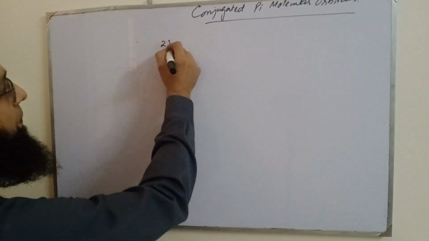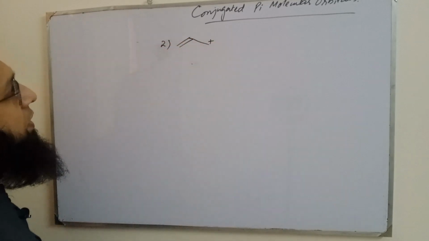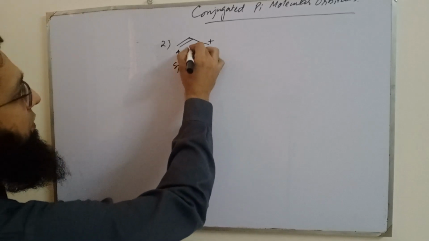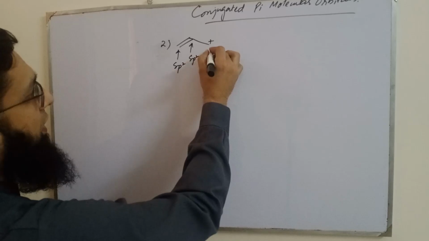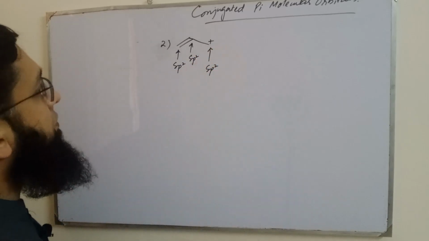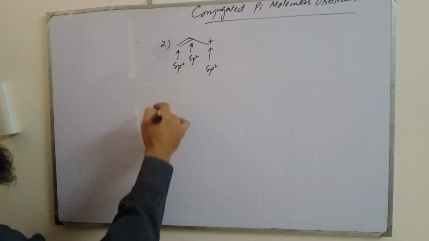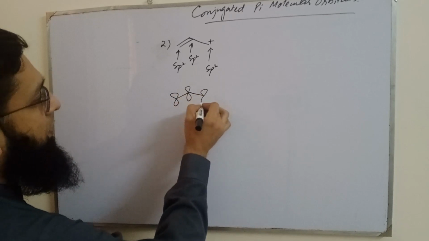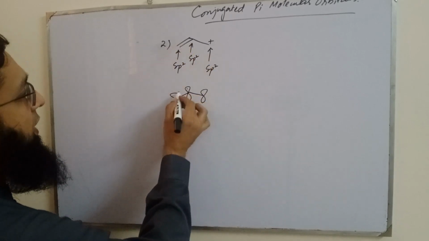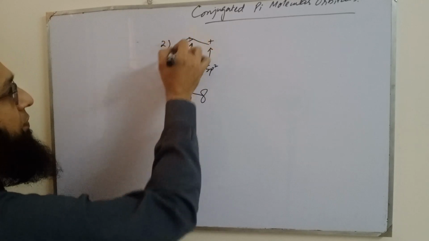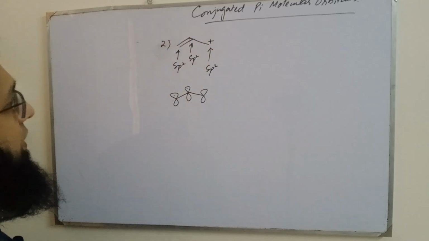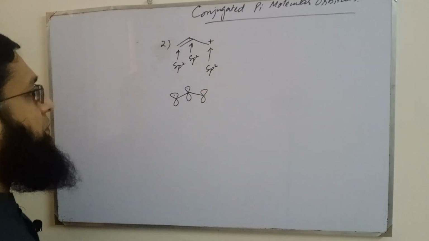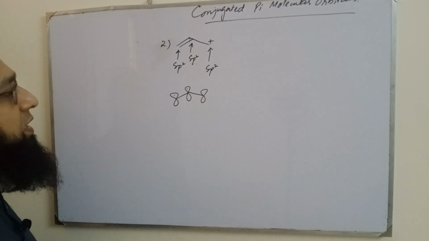Next example is this molecule, propionyl cation. This is sp2 hybridized, this is sp2 hybridized, and carbocations are also sp2 hybridized. So each sp2 carbon has a p orbital as well, so we have 3 p orbitals, and these 2 can have electrons because we have shown pi electrons here, a pi bond, and here we don't have electrons, but the orbital is there. This is just like a pocket, but even without money it still exists.